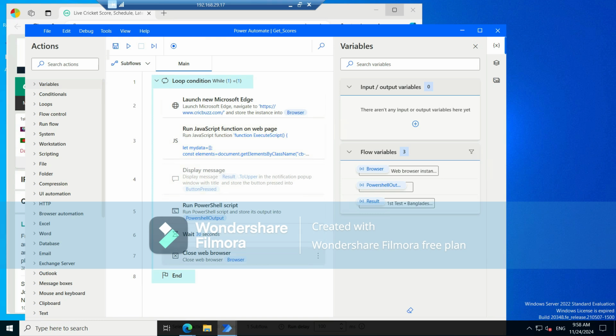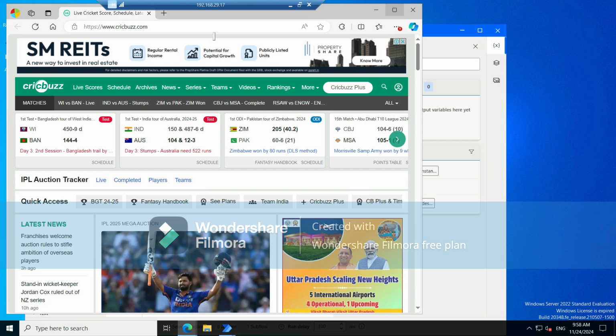If you see on the left side, you see things called actions. Actions are the items that you want to make part of your flow. All those numbered 1, 2, 3, 4 are actions, and these actions come from your left side pane. You can just drag and drop whatever action you want. You can automate Excel, Word, browser, whatever, the limit is endless. Power Automate is a very powerful no-code, low-code tool. You don't have to know anything about any code and you are good with it.